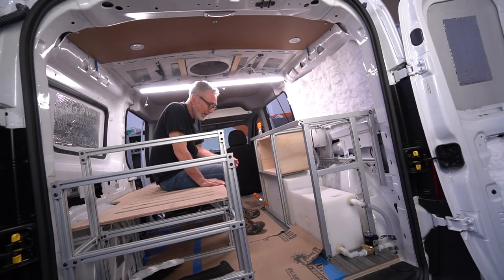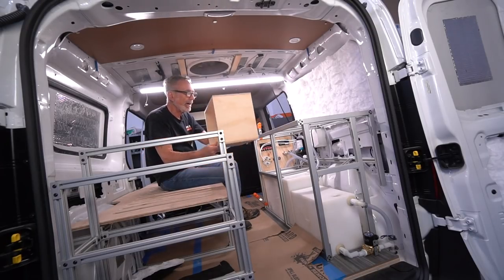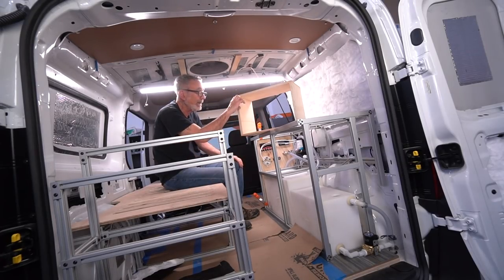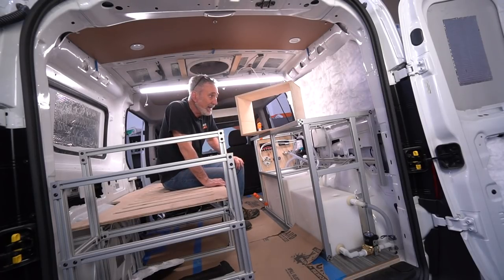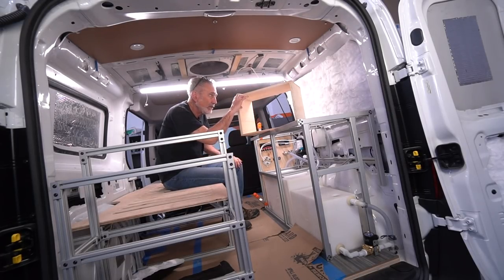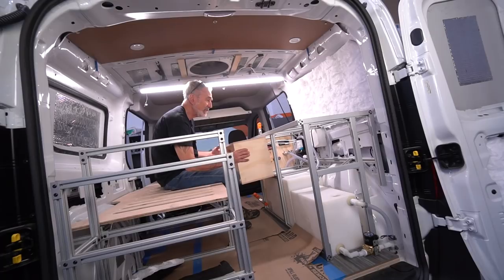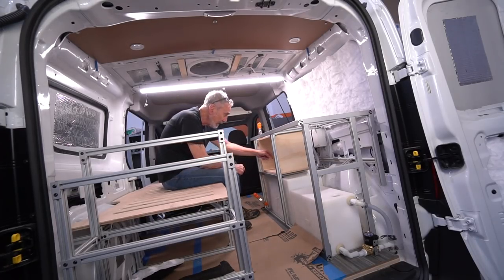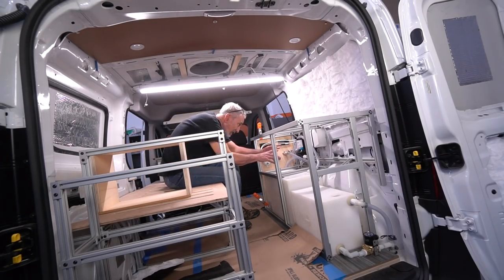The drawer box — we talked about it last week, and here's the prototype. It slides in and out nicely. This drawer box is going to have two drawers, and it's a totally freestanding module on its own. The top drawer will be slightly less deep than the bottom drawer — don't make your drawers all the same size, because if what you want to put in doesn't fit, it isn't going to fit in any of them. When this whole box is in, all you have to do to get at your water pump and your mechanicals is take the drawers out, remove two set screws, and the drawer box slides right out.